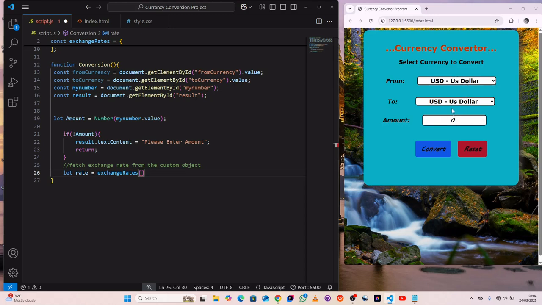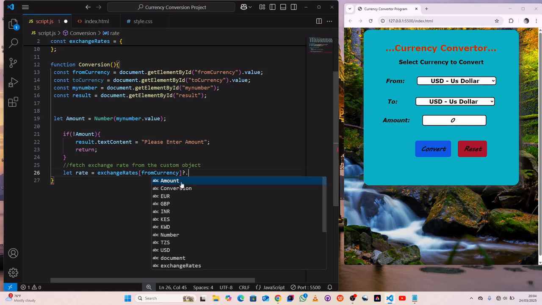We'll use an array from, then to, and let's create another to that way.